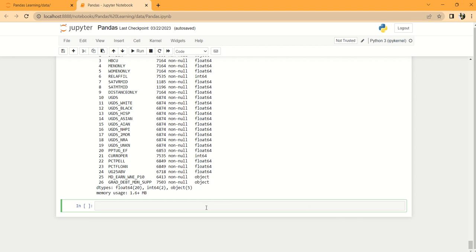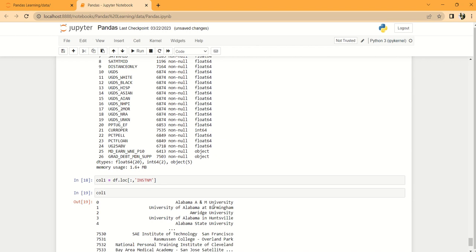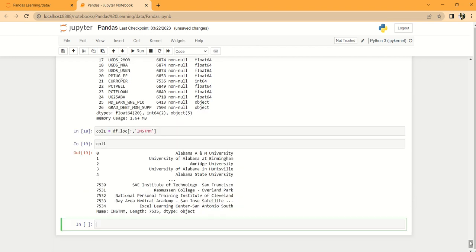I'm taking one column, col1 equals df dot loc, and we take the institution name column, and this is what comes out.